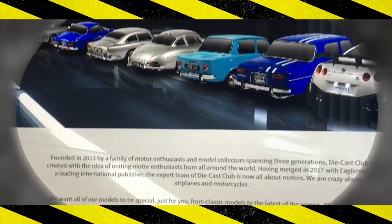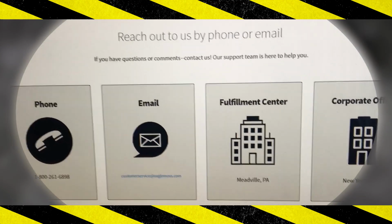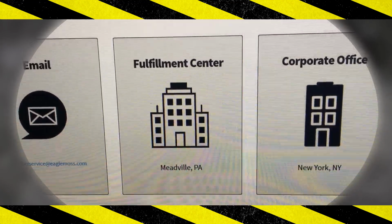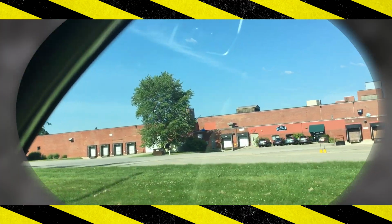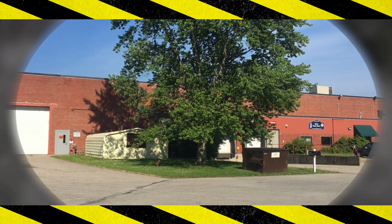When Jen and I were looking at the customer service information on the website for Eaglemoss, which is the name of the company that makes this thing, it said that the fulfillment center was in Meadville, PA, which is ridiculous because that's right down the road. Of all the places in the United States, it's Meadville, PA. I thought I saw that on the box, but I wasn't sure. So when Jen and I were coming back from Pittsburgh one day, we got off the highway to see what this fulfillment center looks like, and it looked pretty much like you would figure. It's just a big warehouse, there's no signage. It doesn't say Eaglemoss out front because they probably handle a lot of other things that they fulfill, pack and ship. But still, it was pretty cool to see where this stuff comes from in the United States. I can't believe it was in PA. What a coincidence.